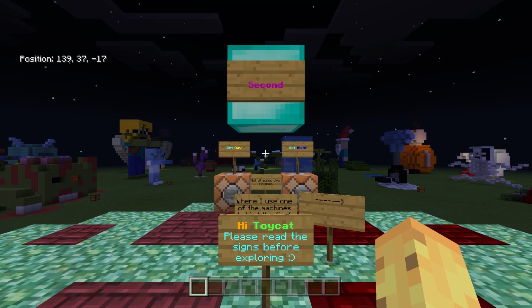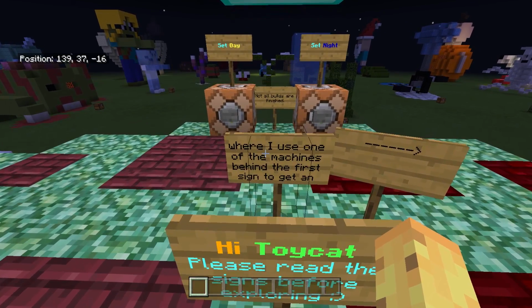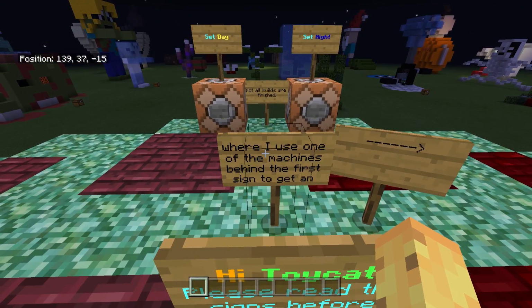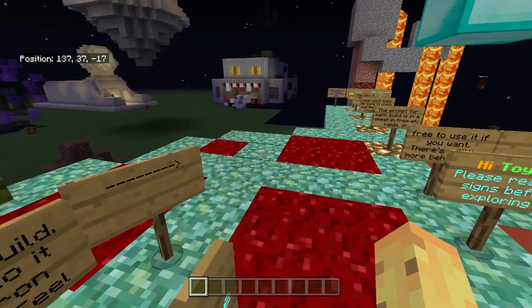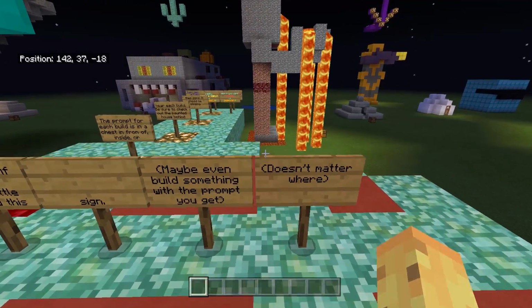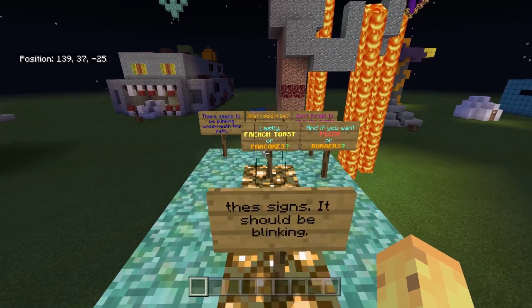Okay, so the next world is a creative world that says, "Hi Toy Cat, please read the signs before exploring," where I use one of the machines behind the sign to get an idea for a build. You get into it with an iron trapdoor. Feel free to use it if you want. There's a little more behind each sign, maybe even build something with the prompt you get. Doesn't matter where. The prompt for each build is in the chest in front of it, or underneath the build, the signs that should be blinking.